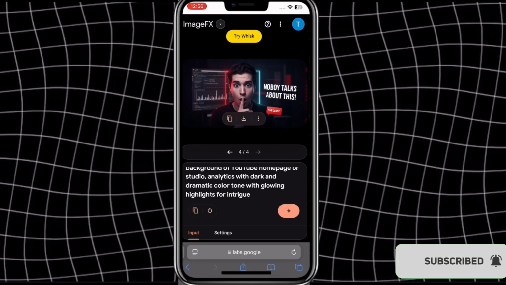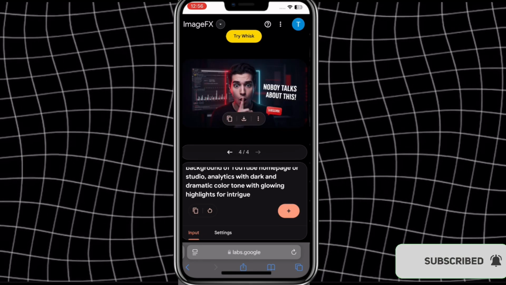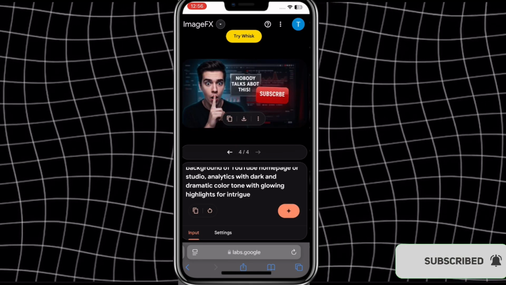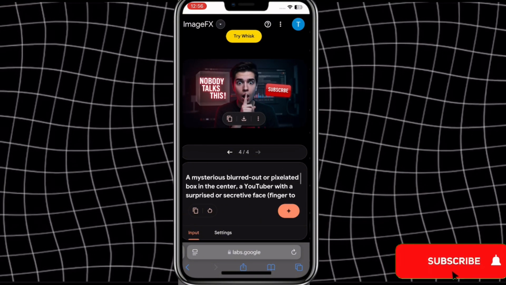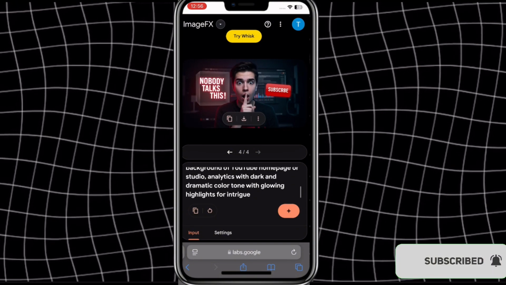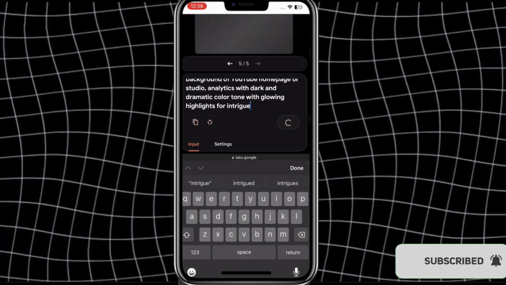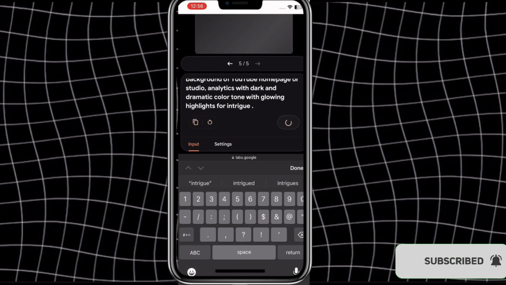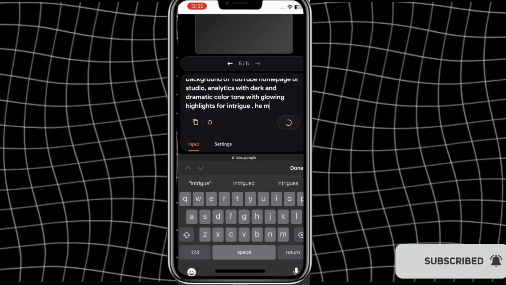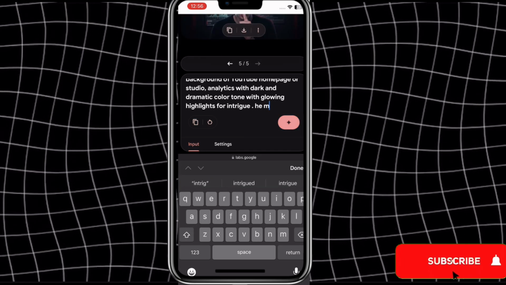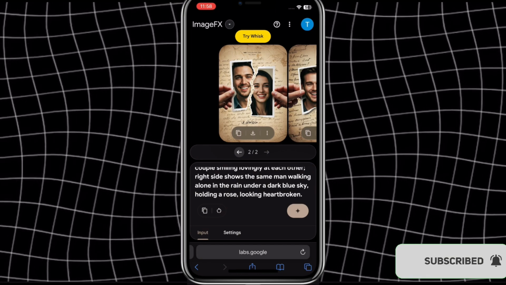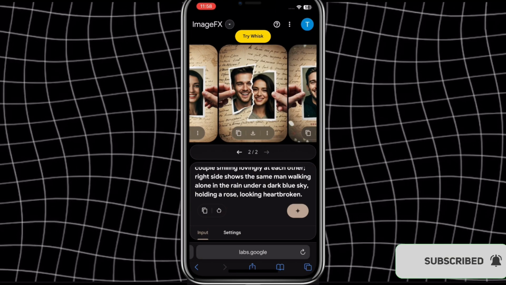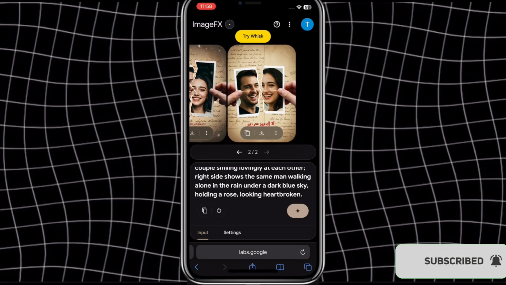Now let me go ahead and tap on this place and let's see what it comes up with again. So this is what it comes up with again. This time around I added the subscribe button at the front, and this is not bad to go with. Let's be honest, this is not bad. If you feel like what it generated for you is not what you like, you can still click on this button and fine tune it to give you what you want.